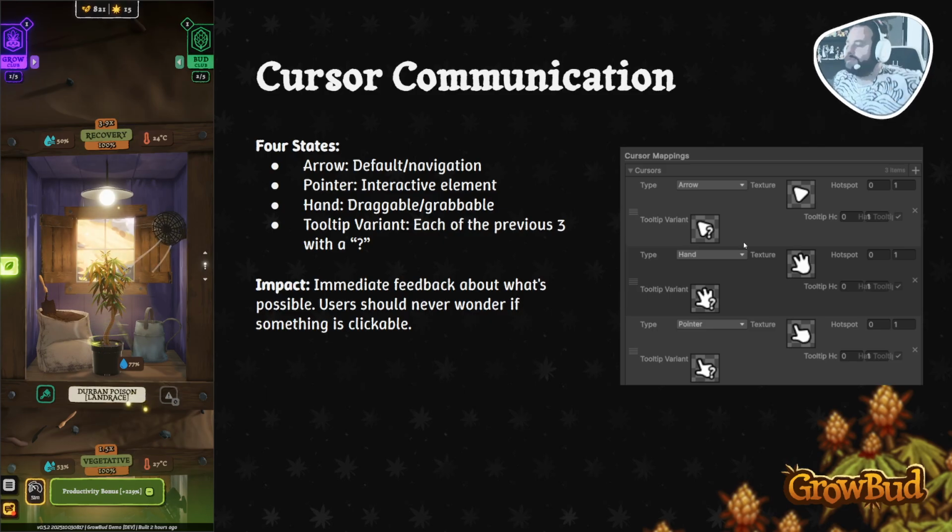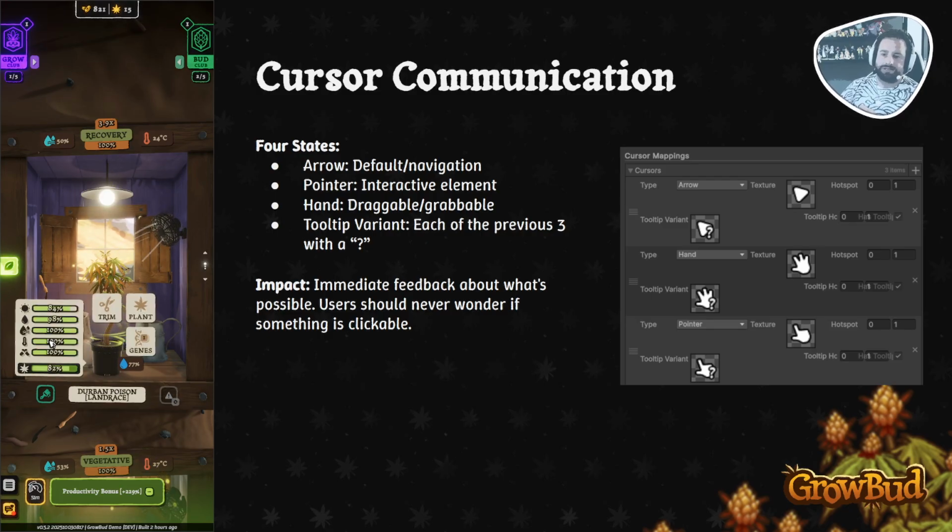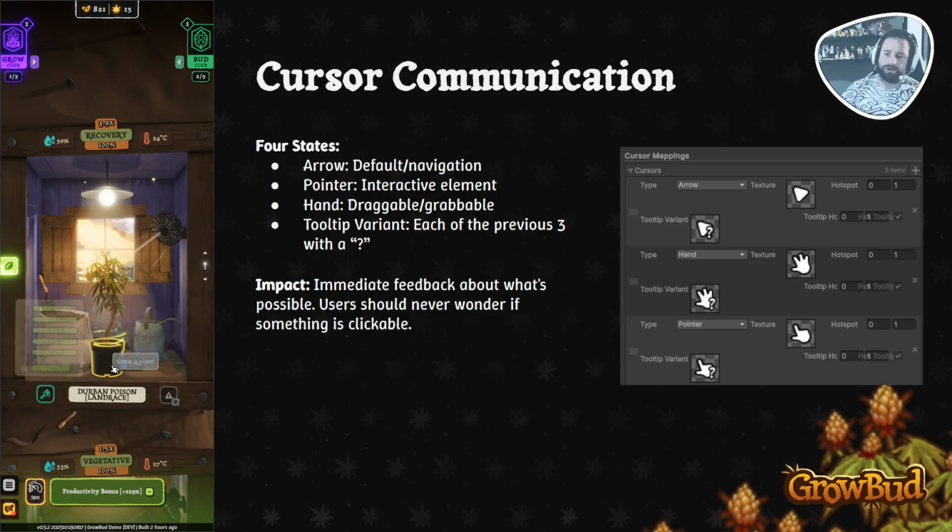And then the other thing I thought to do was I wanted to distinguish when an item had more to say, if it had a tooltip. Because what I was finding when people were playing was that they weren't holding long enough on an object to see the tooltip. So if you hover over something, they were just kind of going and not actually seeing the tooltip. So I added the little question mark there to indicate that it has more information. If you just hold on it a little bit longer, then you'll see that extra information. So then that little variant just checks if there is a tooltip component on that object, and if it is, then it'll use that sprite rather than the other one.